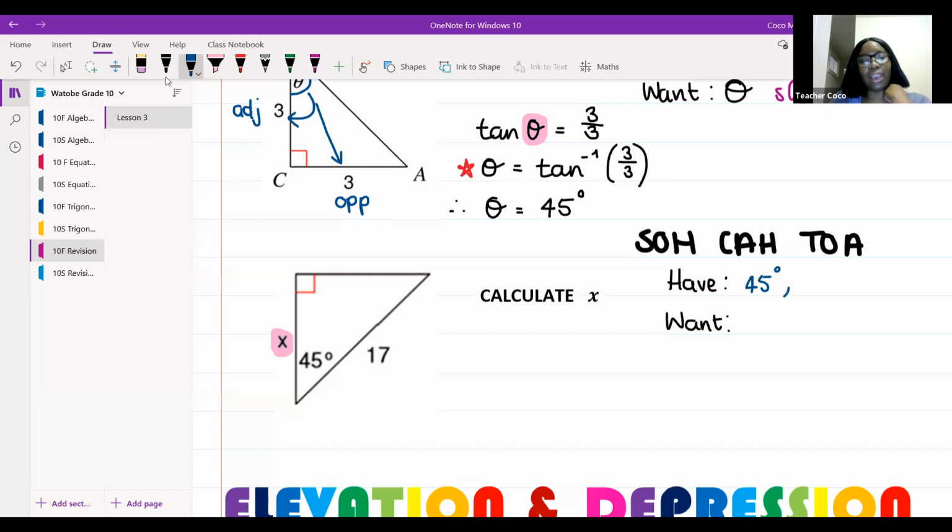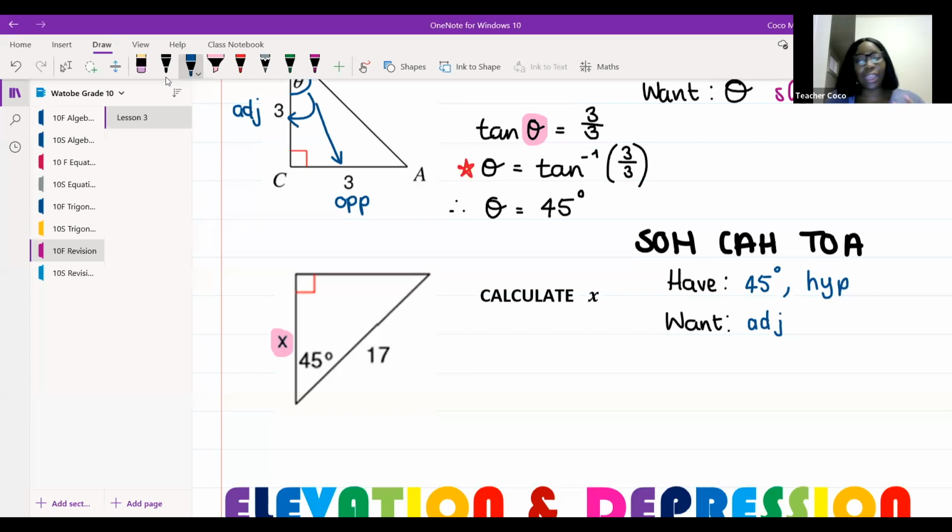And what else do we have? Funzo says we don't quite have the adjacent. We don't have the adjacent. What do we have? Yes, Jonathan, we have the hypotenuse. Good. We've got the hypotenuse. And what are we looking for? What do we want? Funzo, you had it correct. Which side is it? Our x is the, good, that's it. That is our adjacent side. Good, it's our adjacent side.